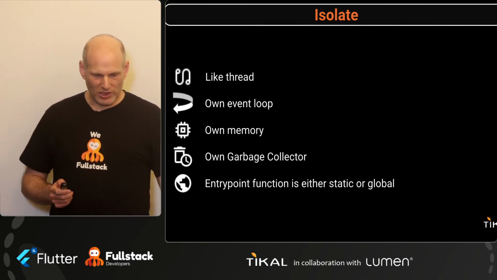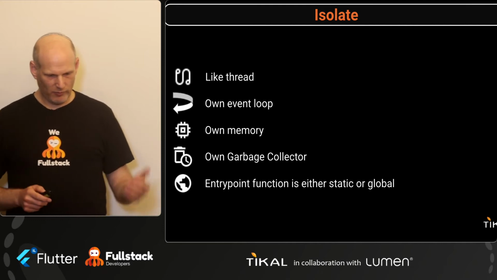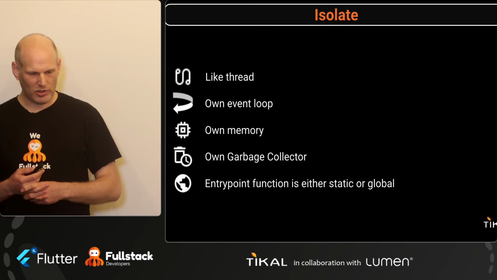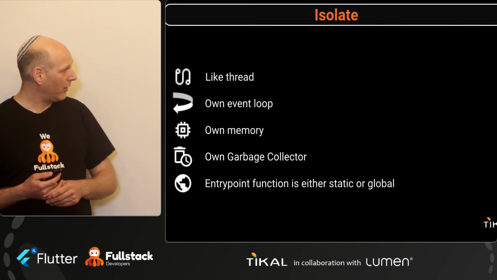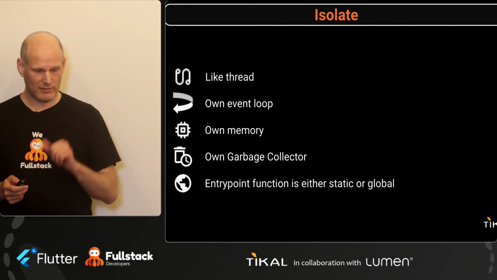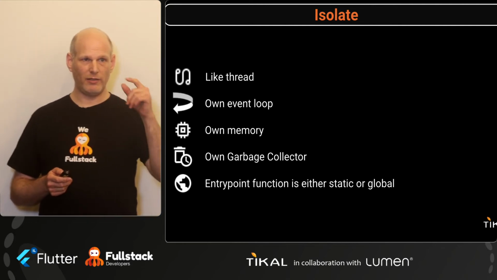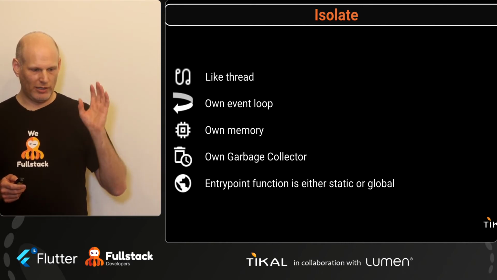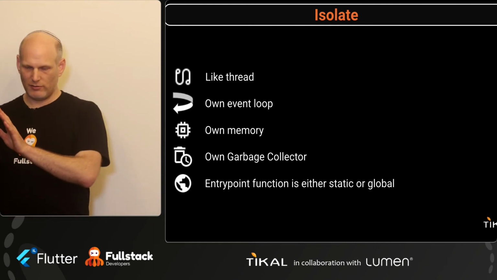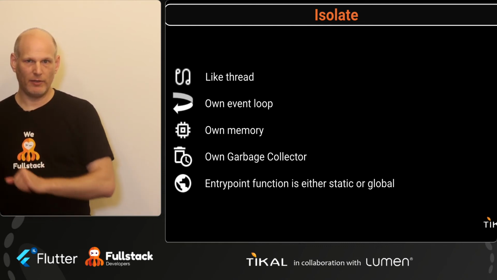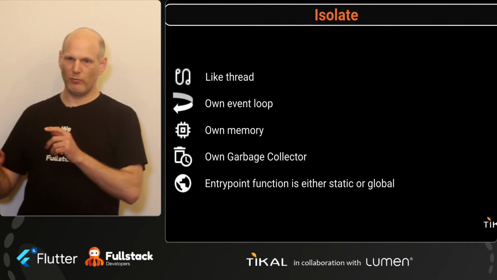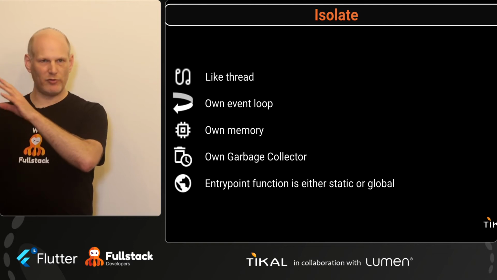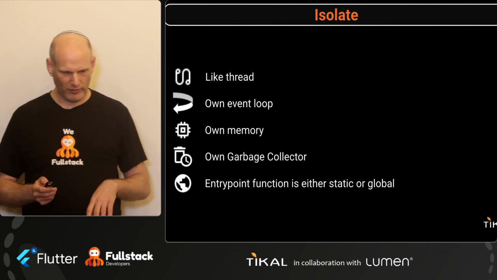Isolates in the same group share the same code, which is helpful in my app. As each isolate runs in a separate thread, garbage collection events for each isolate really shouldn't impact the other isolates. So if I have my main thread, and while I'm building widgets and destroying widgets, the garbage collector will clean up those widgets, it shouldn't affect the isolate that I'm painting my images in, and the other way around as well. When I'm rendering images and it needs to clean up byte buffers and things like that, it shouldn't interfere with what's going on in the main thread.